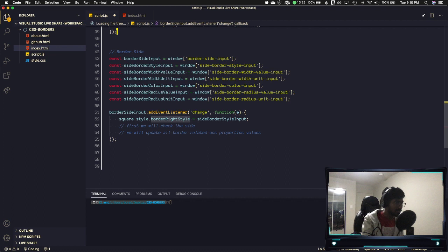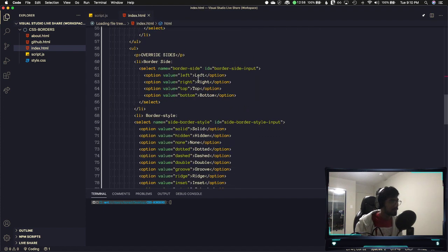So what we can do is change it to border, then get the target value and append style to change the border style. But right now, if you look at the index HTML, for top left we are returning the value as lowercase. I just showed you that it works with uppercase, so we will change it to uppercase. I will show you how that works in just a sec.